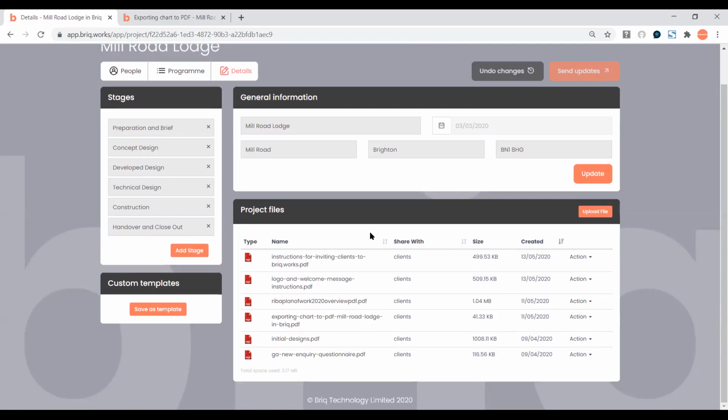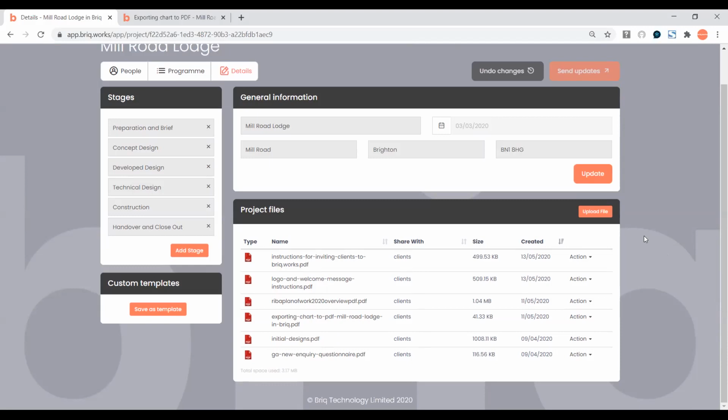So you can see here that I've got all of these documents here that I've chosen to share with the client. So my client Valerie, when she logs into her project portal, we will be able to see these documents. And that's a really, really useful thing, because clients often come back to you saying, could you resend me this document, and where can I find the right document?